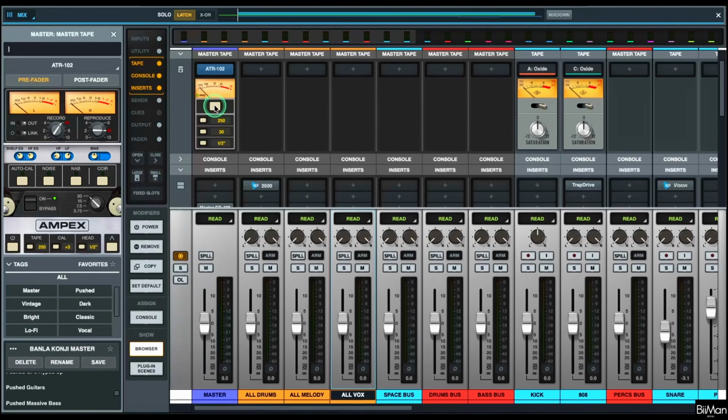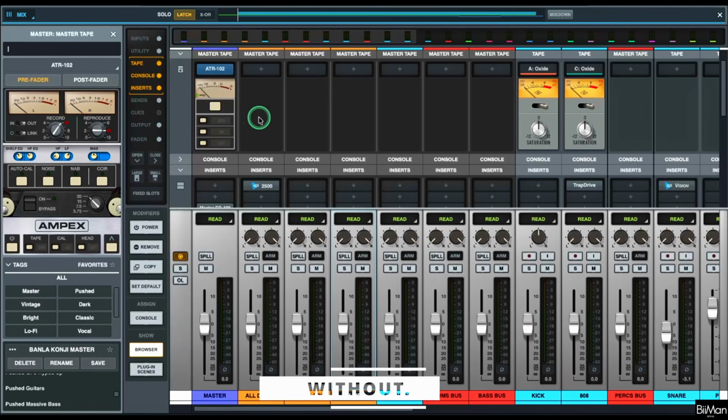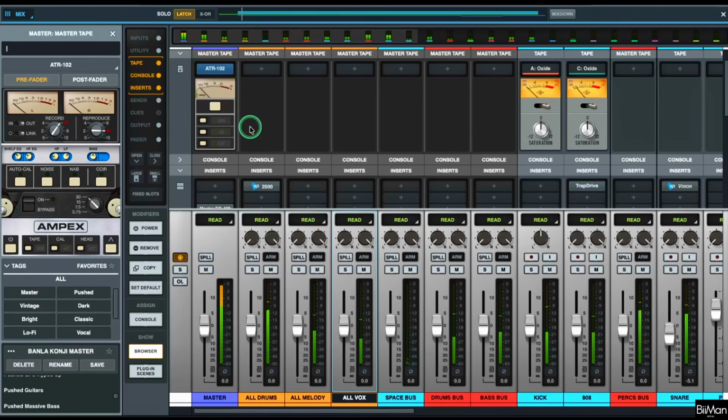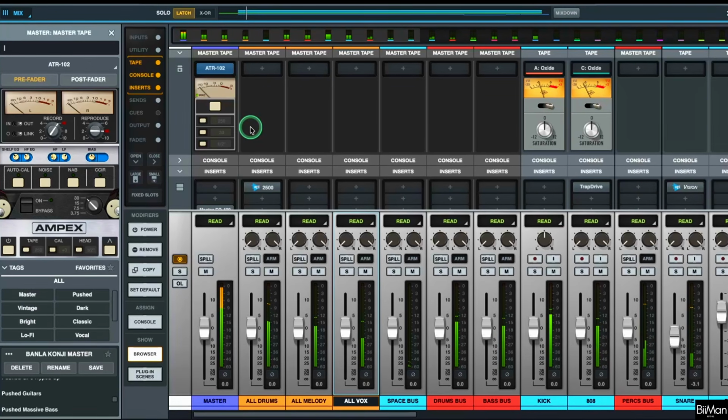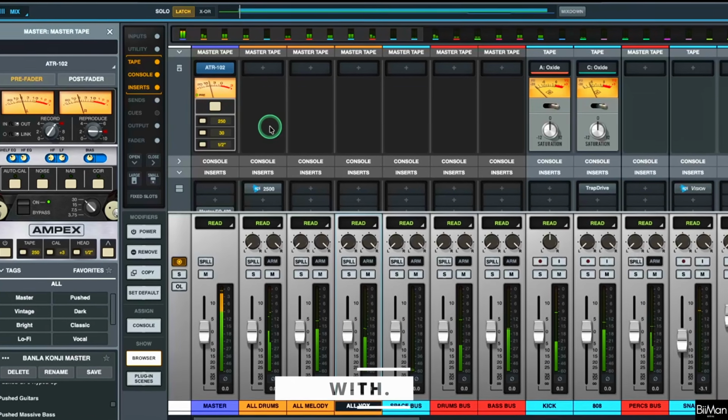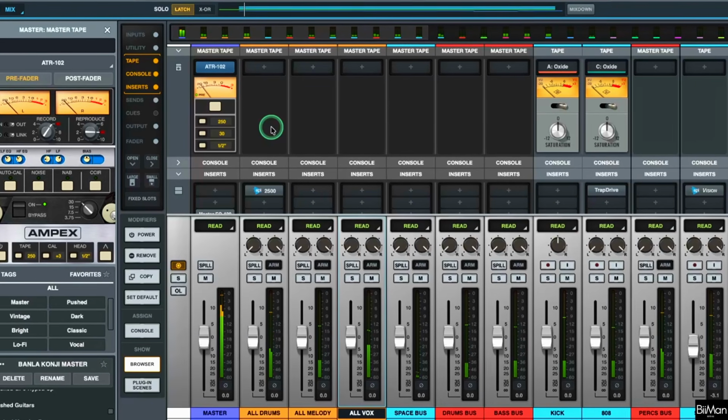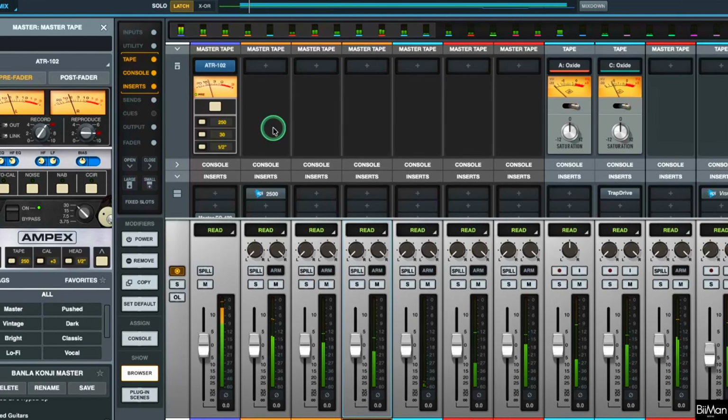This is what the mix sounds like, first without the Ampex. Let's tell the truth, it's getting darker for this industry. If you were smart, you feel the shifting of the energy. And with it. Let's tell the truth, it's getting darker for this industry. If you were smart, you feel the shifting of the energy.